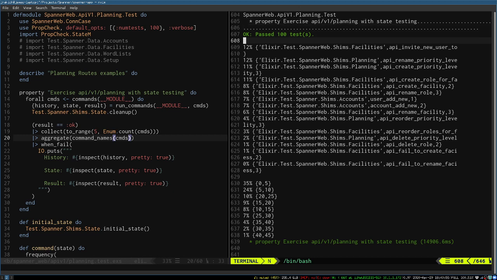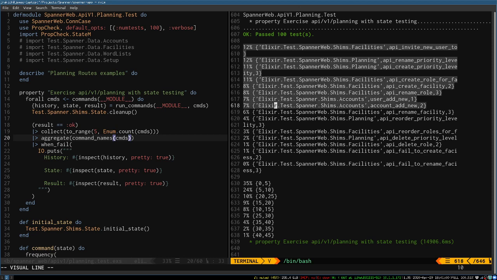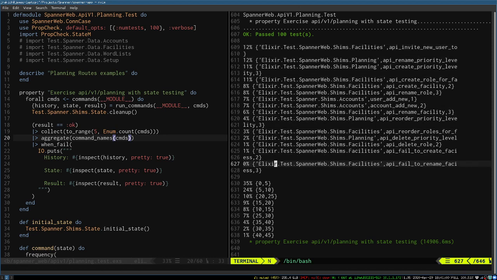In these 100 tests, these are the commands that ran, these top set here, and what percentage of them ran. And here is the length of those command chains as well. So 1% of them were 40 to 45 commands long, 2% 30 to 35 commands long, and you can see it's going from there. And then here you've got various lengths. So 12% of our calls were inviting new users, 12% were renaming priorities, 11% creating priorities.